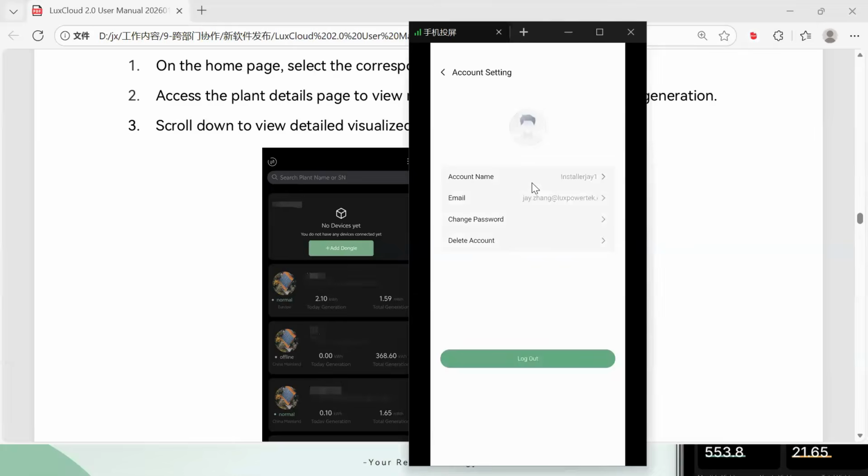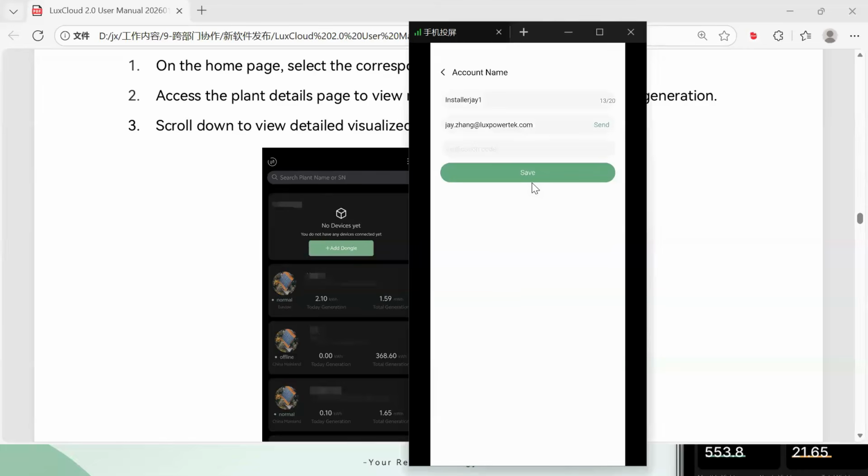But you have to make sure that all of these operations need to be done once you have verified the emails here.